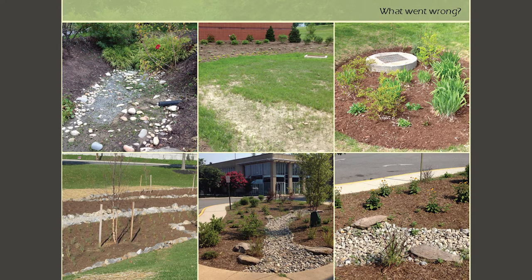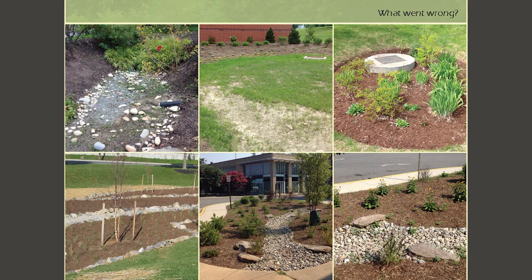Unfortunately, not all rain gardens or conservation landscapes that we're involved with are successful, and that's a real shame. I'm not here to say rain gardens are easy — just throw some plants in and it'll be great. It really is a scaled project where you need professional help, at least in the early stages while you're learning. Some projects just make me sad. If you have a rain garden with no plants or very few plants in it, it won't work, because only plants can clean that water — taking up heavy metals and excess nutrients into their cell tissue. We need them to be densely vegetated. Things like sparse planting are absolutely unacceptable.